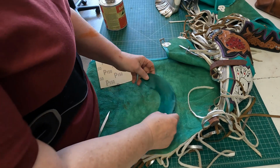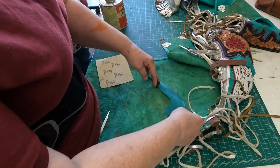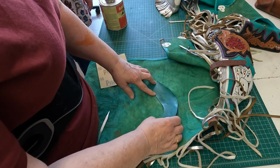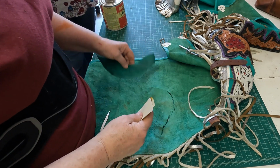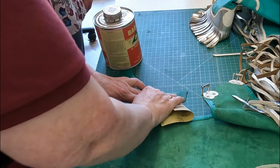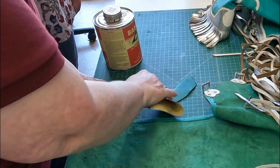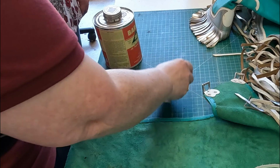Which side do you want to do? Which side do you think we should do? This side? That side? Yeah, do the outside. The outside, and then this way. Okay. All right. So all I'm gonna do is get some rough edge in there. So we have this as rough already.